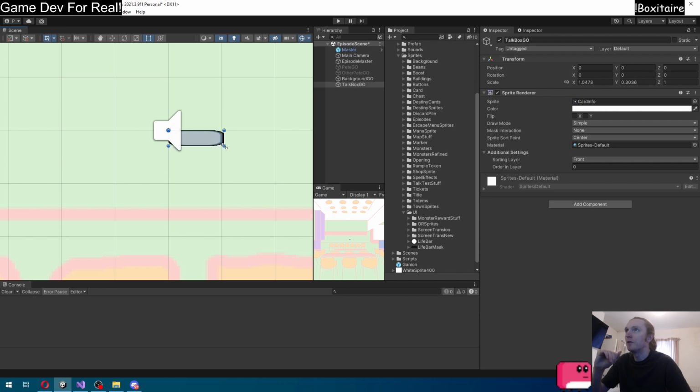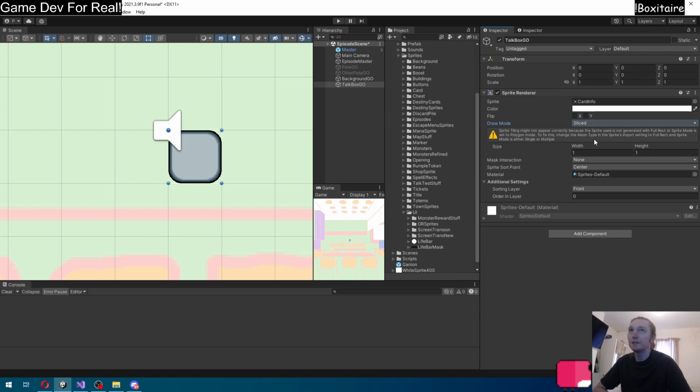If you look at this box, this isn't quite how we want it, because you want these lines and these grey bits to stay roughly together, whereas it just goes thin and looks a bit rubbish. So when we select it, we've got the sprite, I'm going to say draw mode sliced.